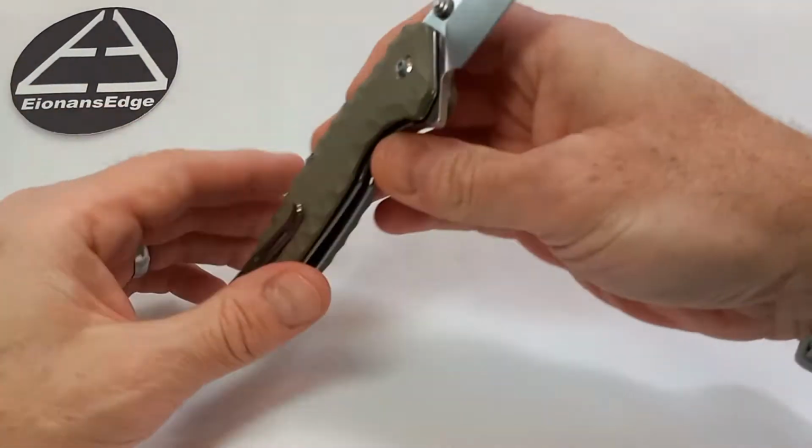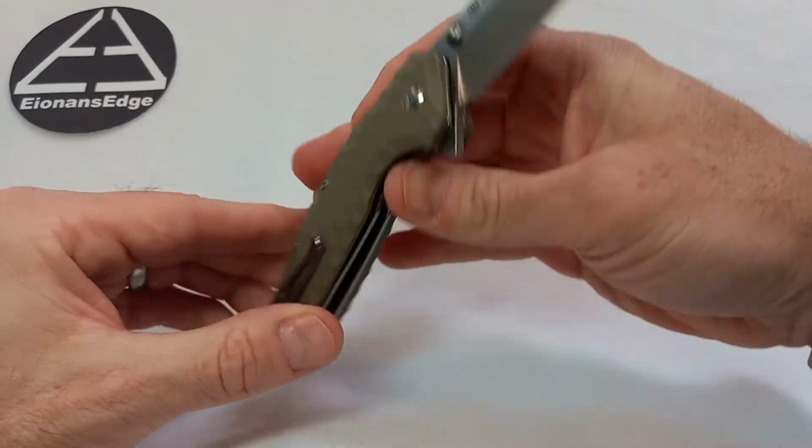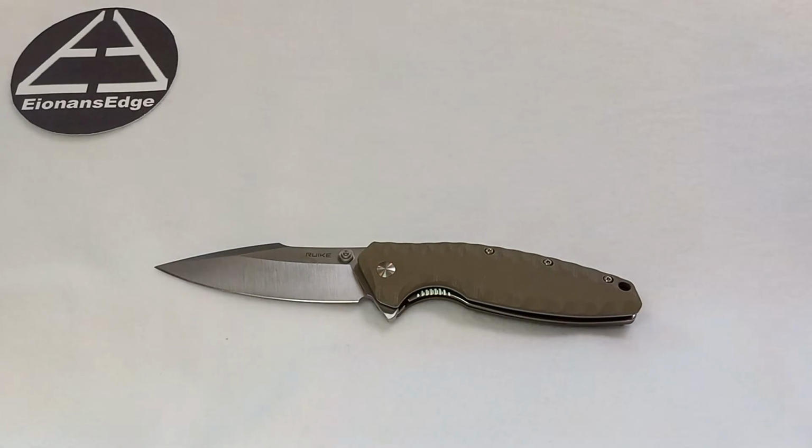So there we have it. There's the P843 from Ruike. Before I show you a couple of knives for comparison, I'm going to give you two small cons about the knife. Again, this is the older version. There is a newer one.